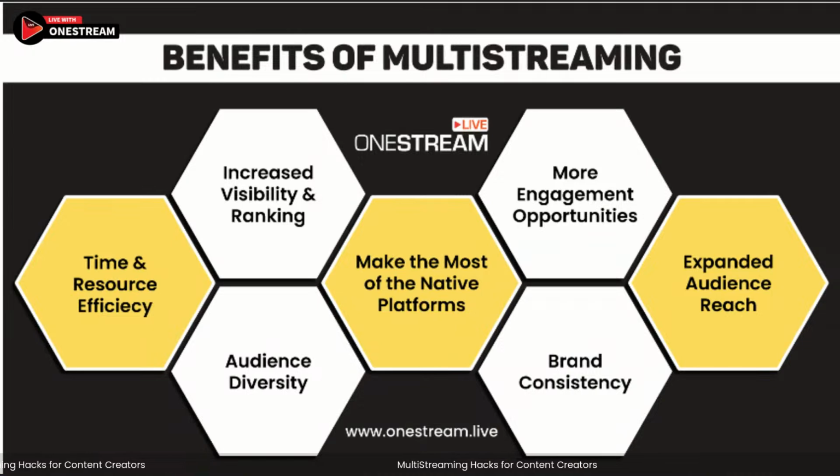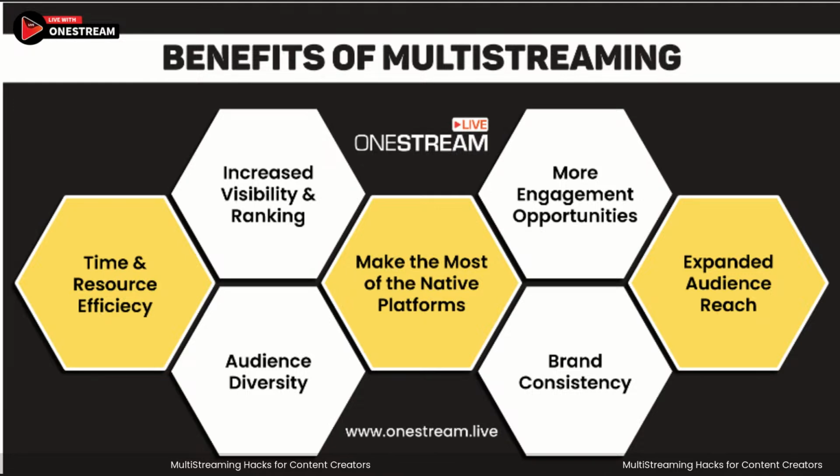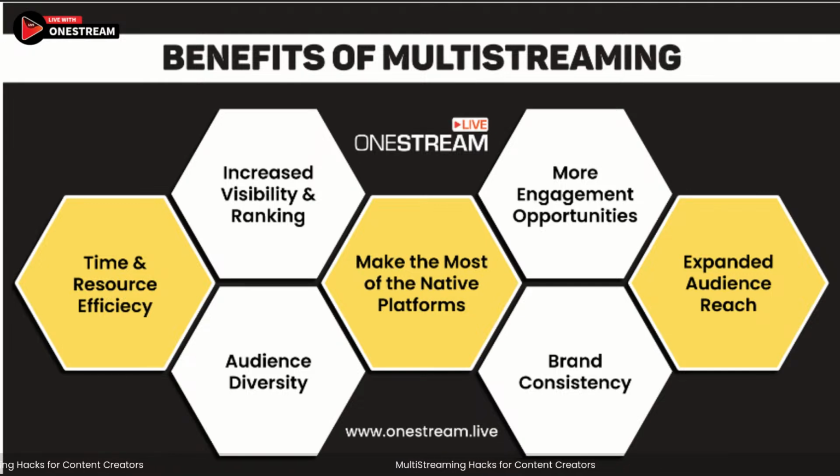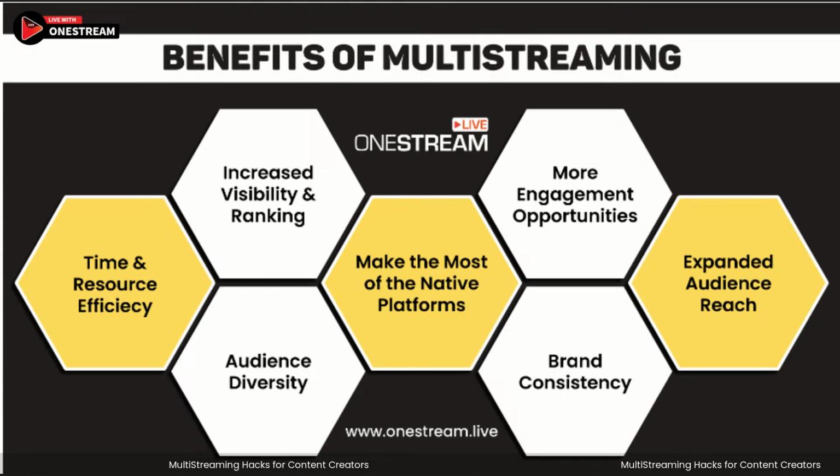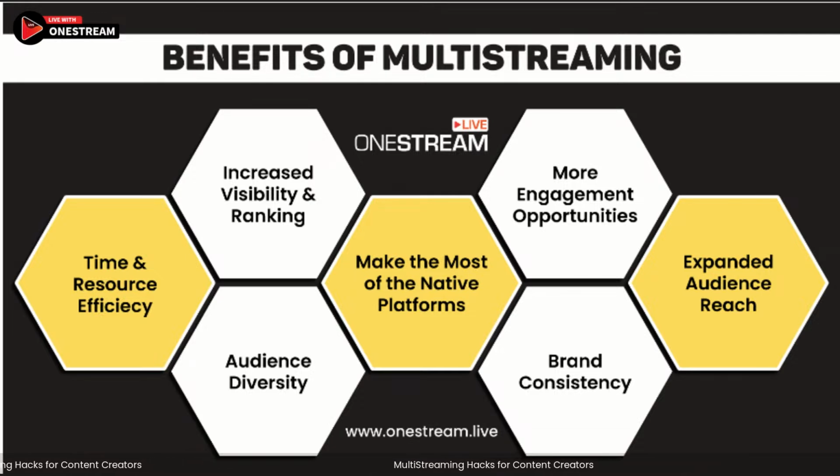The benefits of live broadcasting are, first, it's efficient in terms of time and resource. You're doing it once and going live to 45 destinations. Second, increased visibility and ranking. Google likes live video on a website and it does increase your visibility and ranking. Because you're broadcasting to 45 different places, you're going to get a diversity in your audience. People are going to be interested in different aspects of what you're doing. Going live to 45 destinations is the quickest way to reach a diverse watching population.